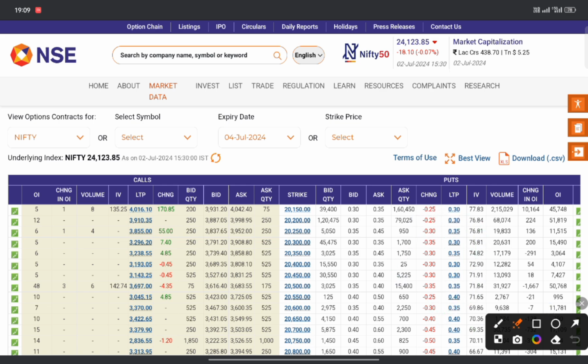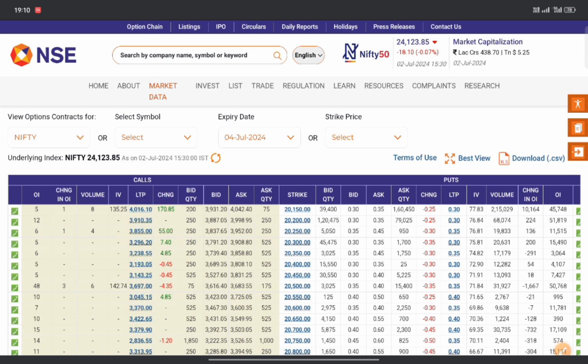If you think the market will go upside, and it gives a big move in the upper direction, then call buyers are in profit. If you buy call side contracts, you will be in profit. And if the market moves downward with red candles, then put buyers are in profit. If it's green candles and in an upward direction, the call buyers are in profit.